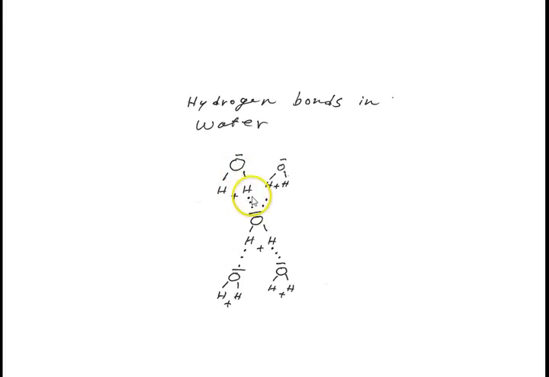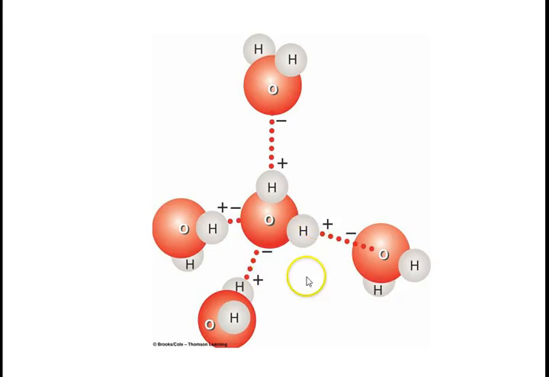A weak attraction between this weak positive on one water molecule and the weak negative on the oxygen of another water molecule. And so in a body of water, or in water in your body, one water molecule is attached to the other water molecules around it. Each water molecule can form up to 4 hydrogen bonds around itself. Okay? And so there's a diagram from your textbook, once again showing the same thing as this, just a little bit better artwork.